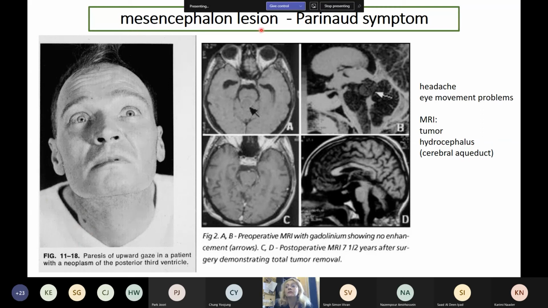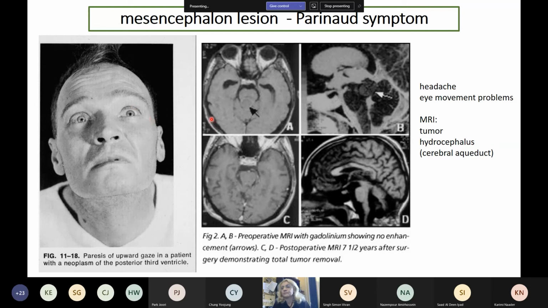So another thing we ask sometimes, so where is this meningioma? Where is this tumor? And then what will be compressed? So here you can see a mesencephalic lesion, where you learned this word Parinaud syndrome when you talked about the eye movements, and you know that in the mesencephalon you have the center for vertical eye movements. So of course, if that area is compressed, the patient has vertical eye movement problems. He cannot look up. He's looking up with the whole head. This is called Parinaud syndrome.